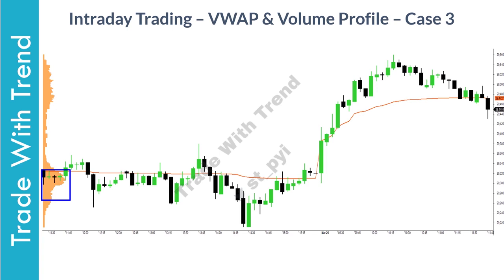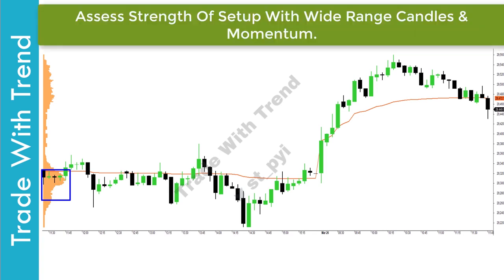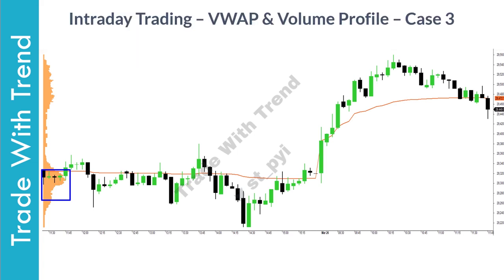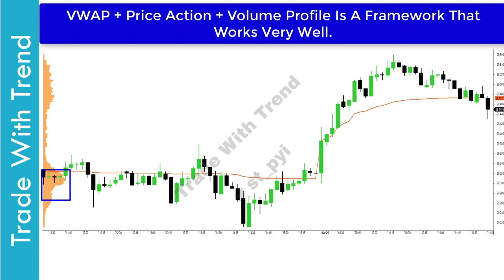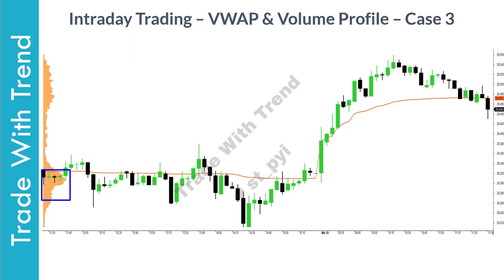There will be times when you will be whipsawed time and again before you catch the right trade. What I'm showing you here is not a system to take trades. It is more of a framework on how to combine price action, VWAP indicator, and volume profile together to focus on high probability setups. If you fail to trade this successfully, don't get disheartened. Keep practicing this and keep taking notes. Always remember that there is nothing in this world that you cannot achieve with patience and practice.